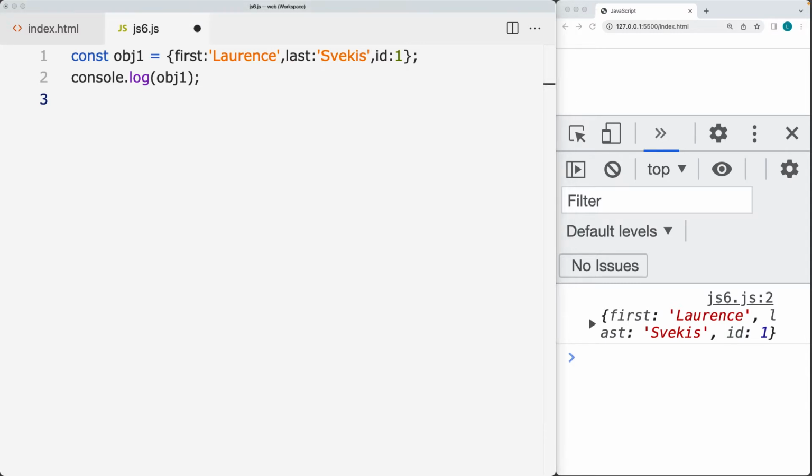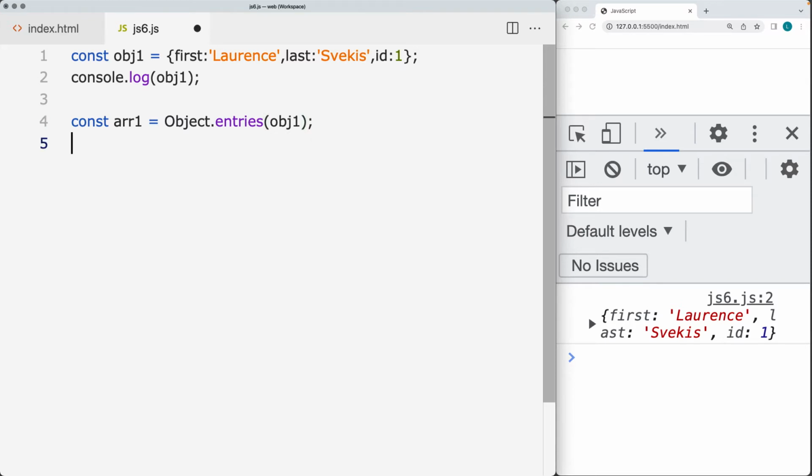And we're going to be using, first we'll use the object entries. So this is a method that returns an array of the given object's values. So it's going to return back an array. And let's set that where we're going to be looping through the object entries. So using the object method and then entries, and then we need to specify within the argument the object that we want to use. In the console, see what we've got for the object entries.